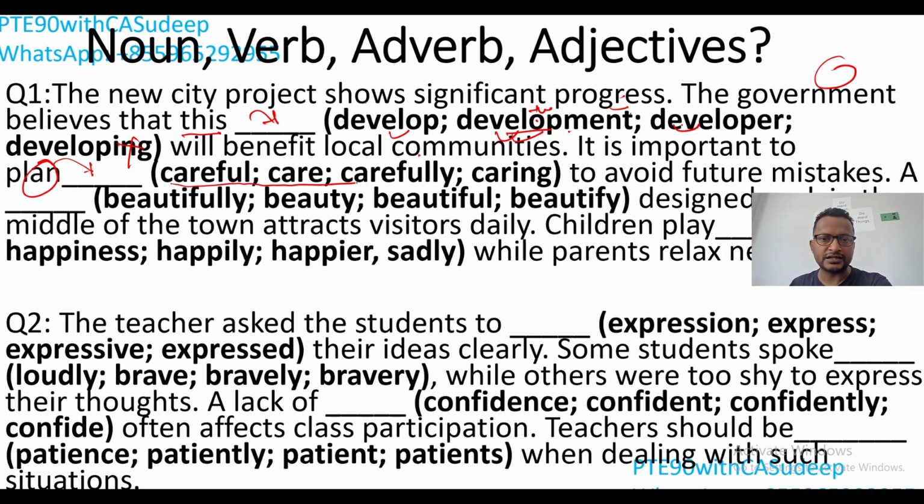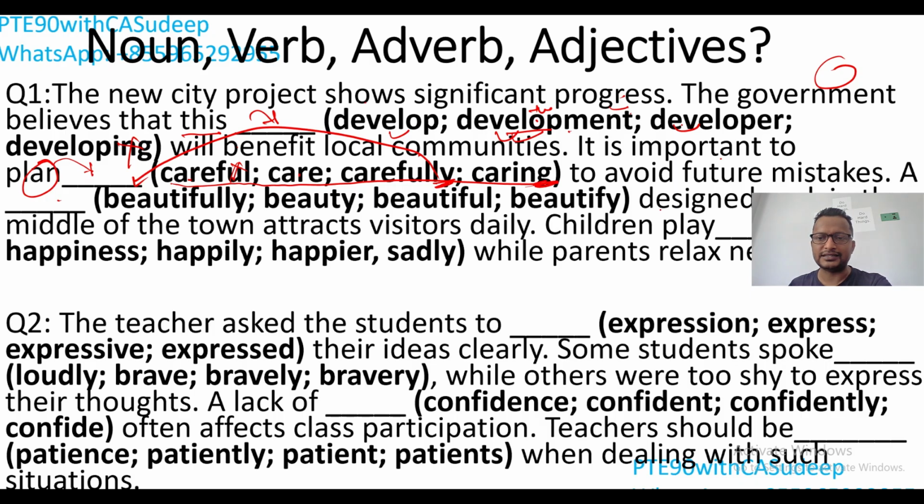How many options are there? There are 4 options. Among these 4 options, what is the adverb? Careful? No, it's not an adverb. Careful is an adjective. Care is a verb, right? Carefully, it ends in ly. Caring is a verb. So now you can put the option here: to plan carefully to avoid future mistakes.